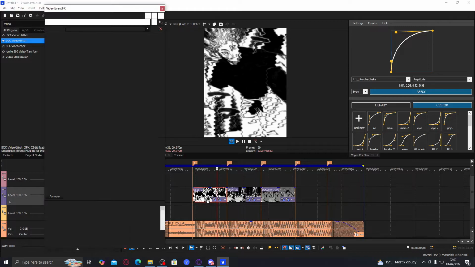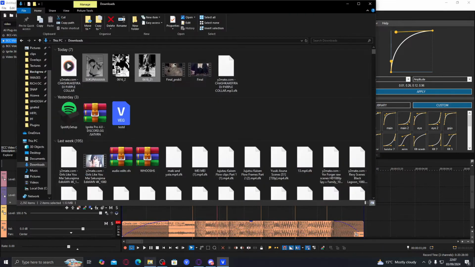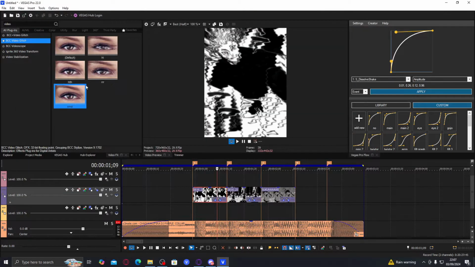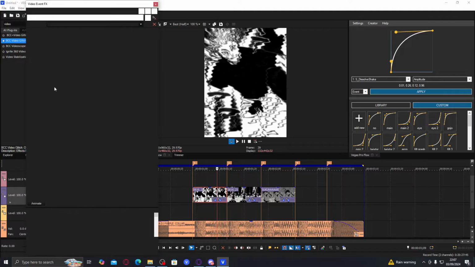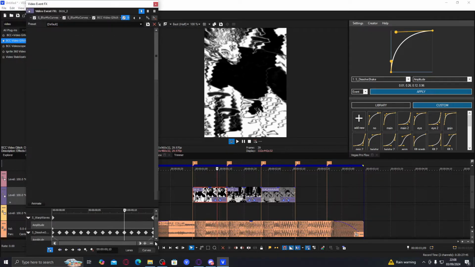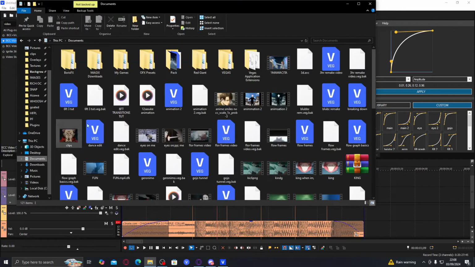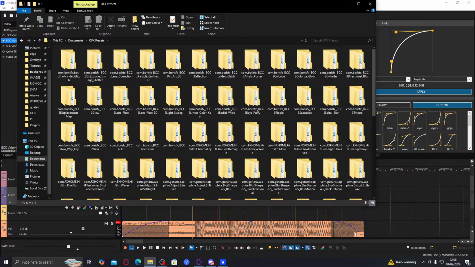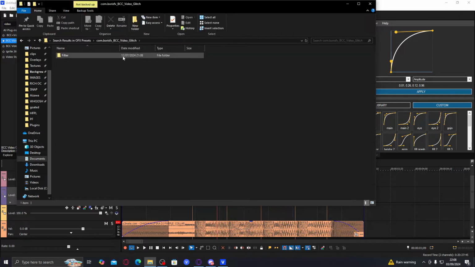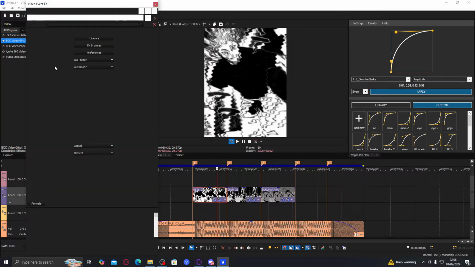I have this preset. What I'm basically going to do is give away this preset. It will come as an XML file, not like a preset file. And what you're going to do is make a random preset in BCC Video Glitch. Literally just go on default, fiddle with effects, and just name it something and then save it. And then download the file I'll give you in Google Drive. Go Documents, OFX Presets. There's going to be a lot, so Video Glitch, because this is all your saved effects. Go BCC Video Glitch, filter, then put the file I gave you here. Should be simple, so it's small.